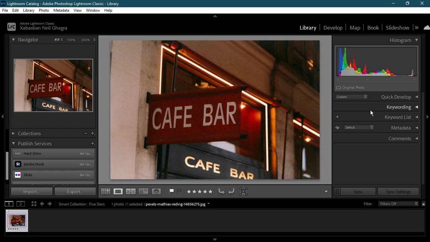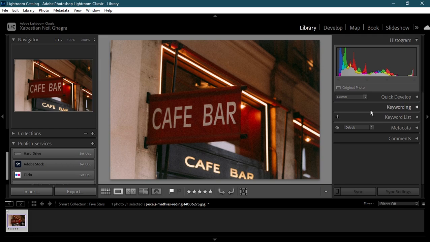So, are there filters in Adobe Lightroom? With Adobe Lightroom Classic and Adobe Photoshop, you can create new preset filters. Okay, so the presets are also termed as filters in Adobe Lightroom or Adobe Photoshop, and transform your images into anything you can imagine. Okay, so where is the filter menu in Lightroom?